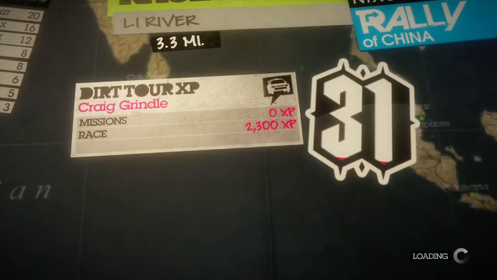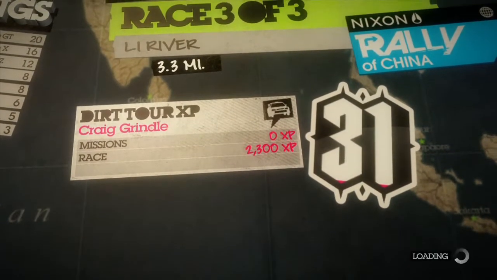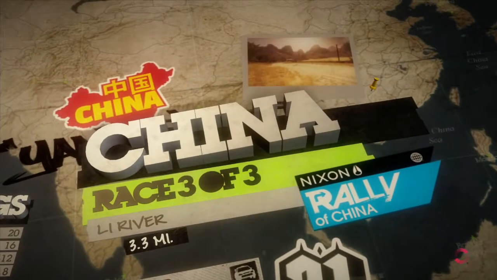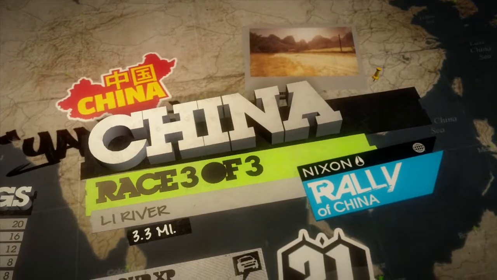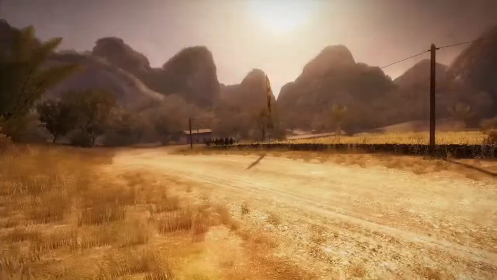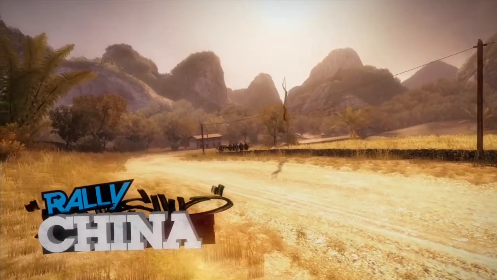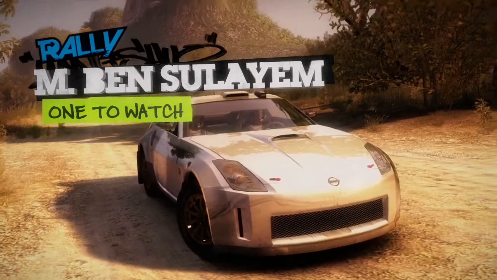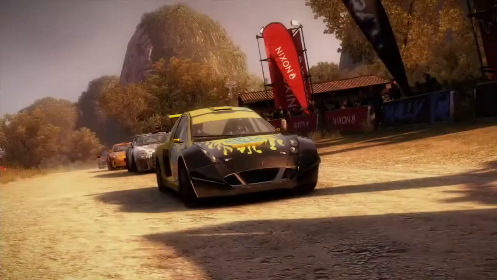Level 31. Let's do this. I've just realized this whole series, my name's just been plastered all over it. China. Let's go to China. Mr. Ben Sulayem, let's do this.